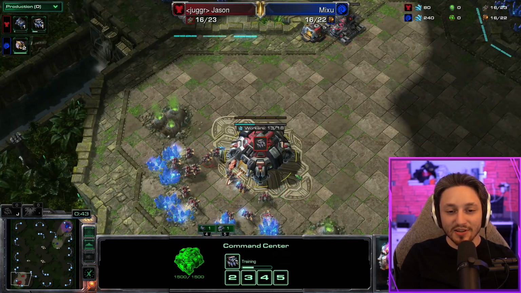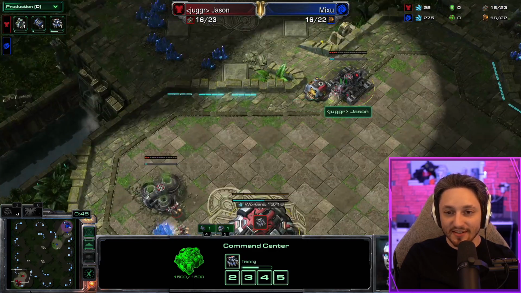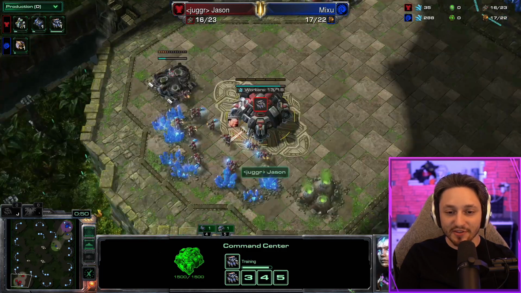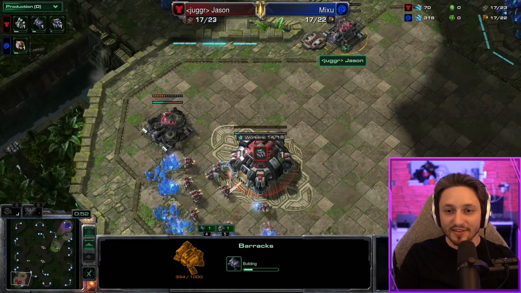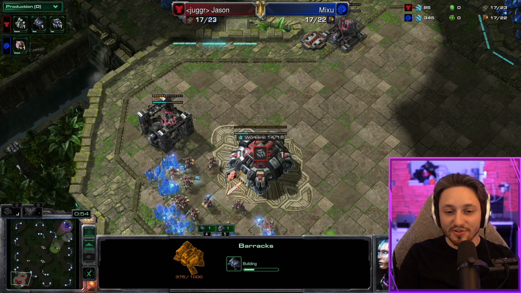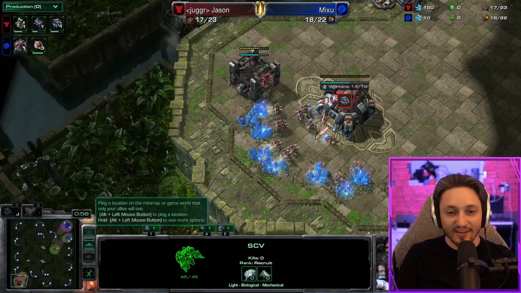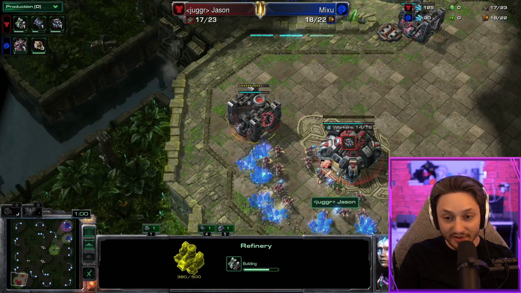Yeah, so I thought it would be a good example game since our opponent is a little bit better. I think we're going to get a good reference here for you guys to learn this. So to start things off, we do, of course, like any normal TvZ build, we go barracks first, and then we go refinery after the barracks.